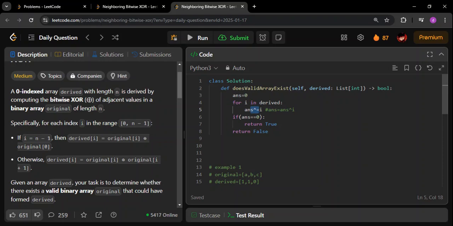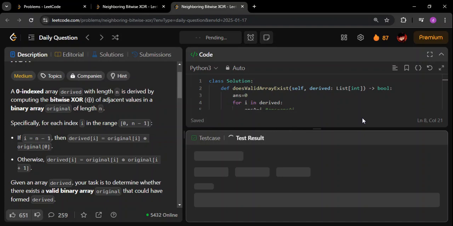This is applicable to all the programming languages, even to Java and Python and C++ also. So yeah, this is called shorthand. So this is the expanded form of the same. What we are doing is we are taking every i and doing XOR of that with answer. At last, we are just checking whether the answer equals zero or not. If it is zero, then return true. Otherwise, you have to return false. Let me quickly run this and show it to you.